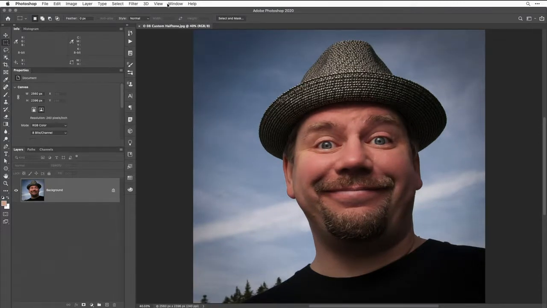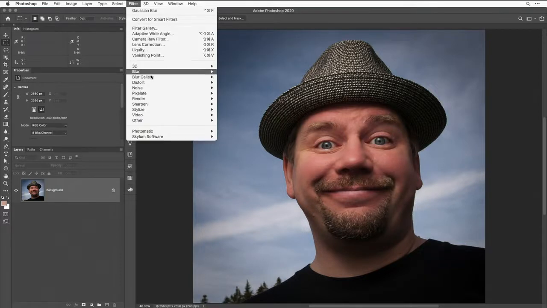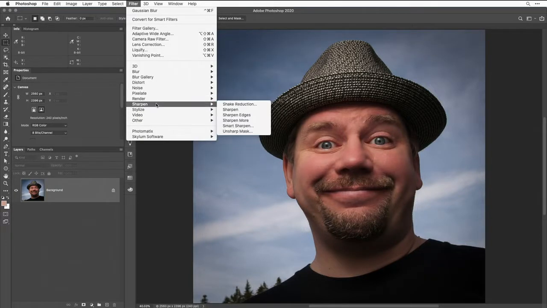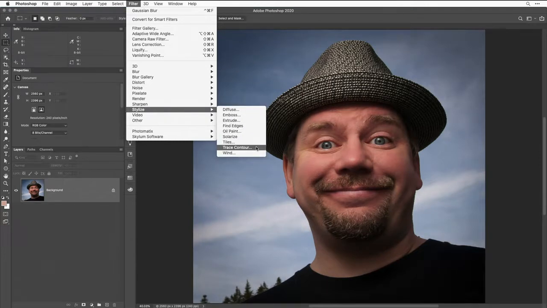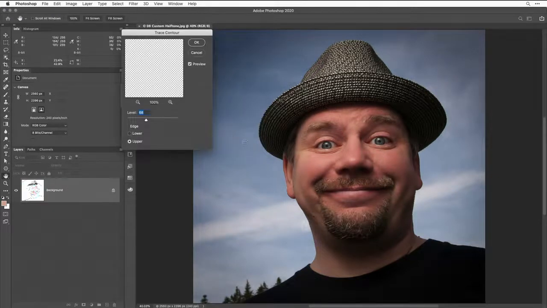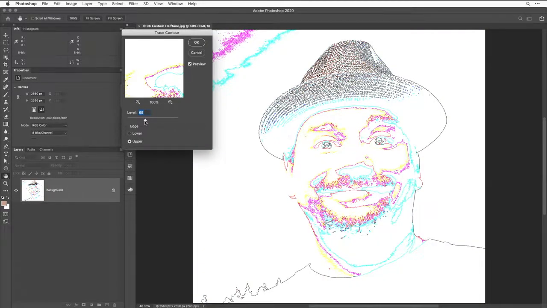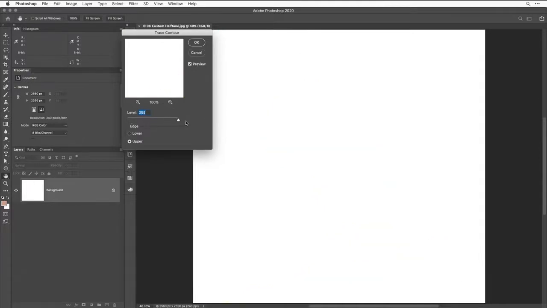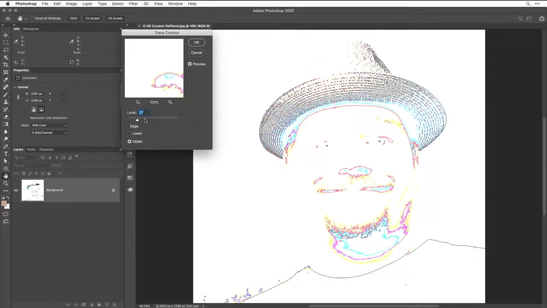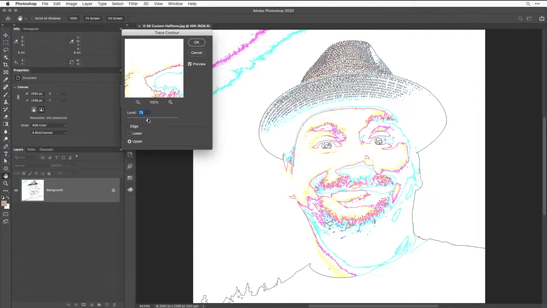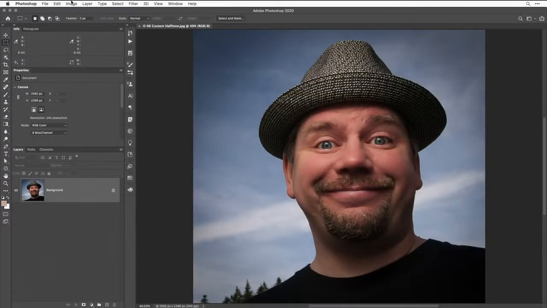And the filter I'm going to end up using to get the effect is Filter, I think it's Stylize, and then Trace Contour. Trace Contour means trace around where there's a particular shade of gray. In here there's a choice called Level, and you can move it around. It varies from 0 to 255. It'll draw little lines. Those lines are usually in color if you have a color picture, and if you want just one line instead of multiple colored ones, you need to convert your image to black and white first.